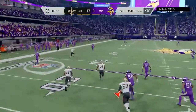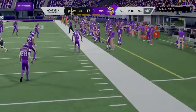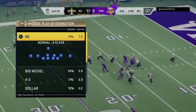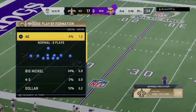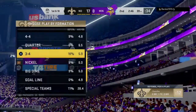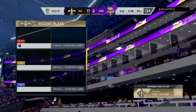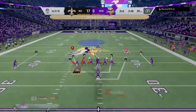On 4th down, A.J. Cole comes on to punt. And he gets it away, a directional kick going toward the sideline. And this punt goes out of bounds, and it'll be marked inside the 40, at their own 39-yard line. Here are the Vikings now to start their next drive.